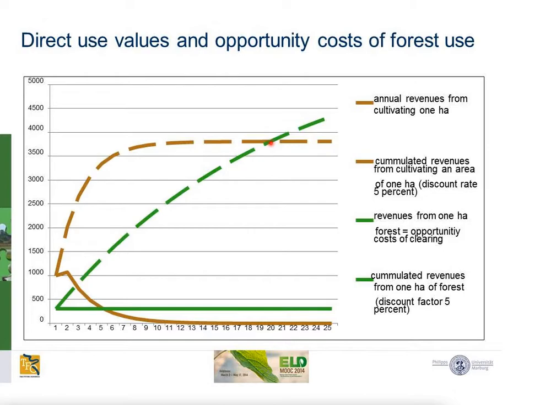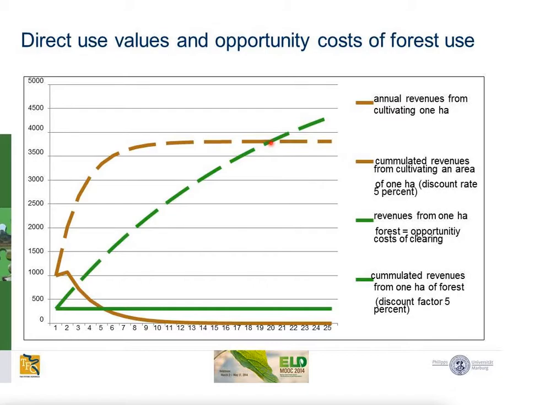So if you look only at the direct use value, you can see that in fact it makes kind of sense for the local people to clear the forest. I'm stating this because very often when we do these economic analyses, we enter the analysis already with the assumption that indeed it makes sense to not clear the forest. From the local perspective here, even though we did not include some other values like spiritual values, which are important, definitely, there is a high likelihood in this case that from the perception and the perspective of local land users, it actually makes sense.